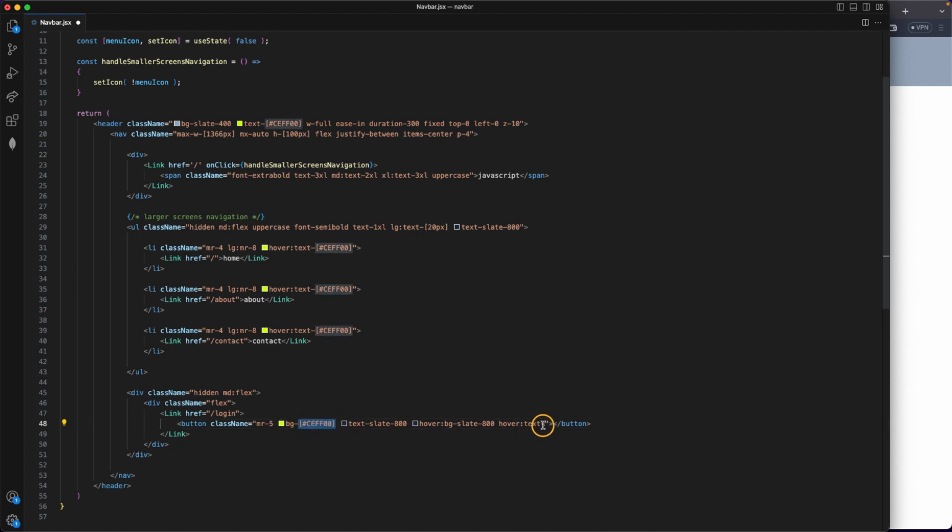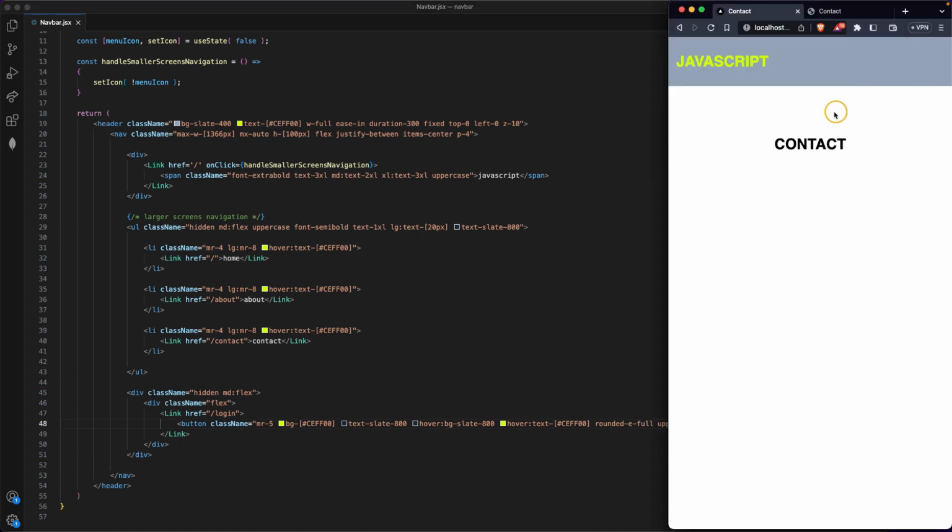So we swap colors, the usual thing that you see. Rounded full, okay, and uppercase. And the text is going to be login, but I also need a font bold, padding X of 8, this is the padding of the button, and the padding Y, so vertically, of 2, and this is going to be login.